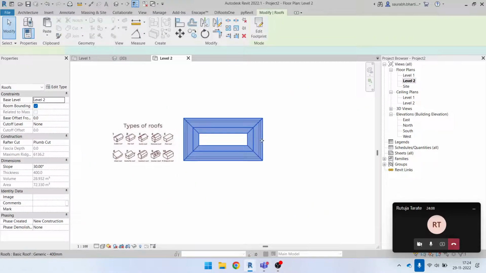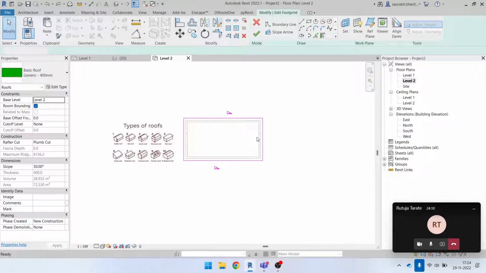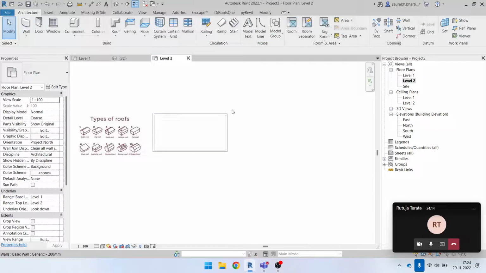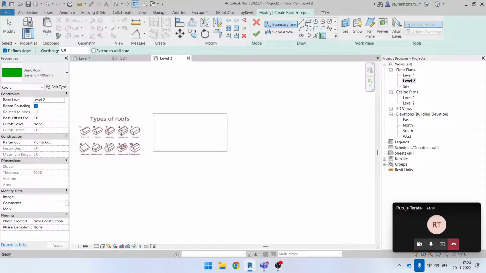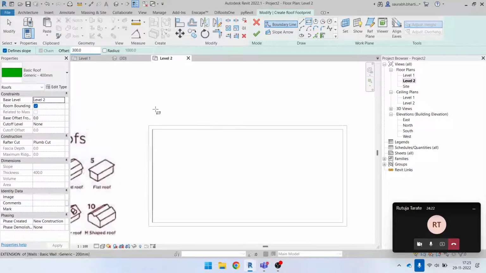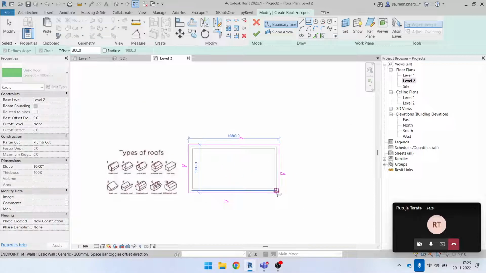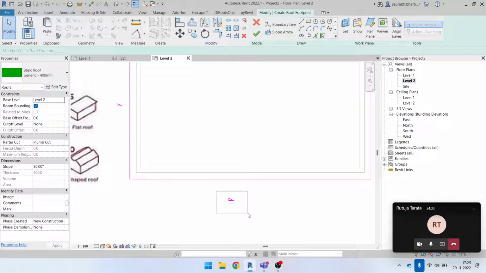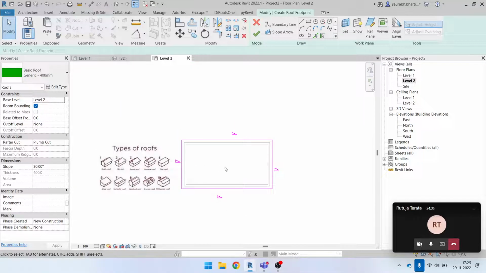Yeah, just select the roof that you made earlier, the slope that we have earlier. Even you can just delete it, okay, and then go to roof footprint, and here just select rectangle, give it an offset of 300, and then just make a new roof. So now you can see when we are making a new roof, it has all the four side slopes. Okay, this defines the slope. Okay, and you can even change the angle of the slope. So we are going to do that right now.